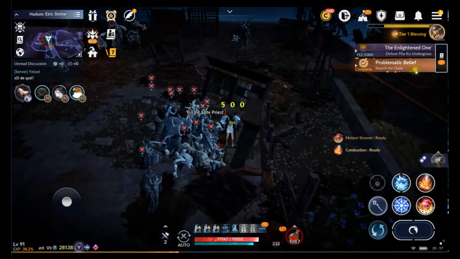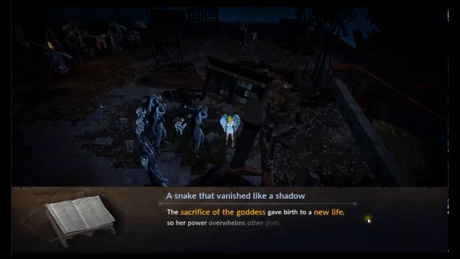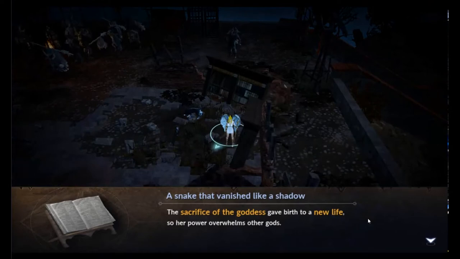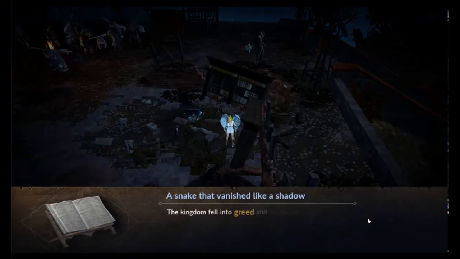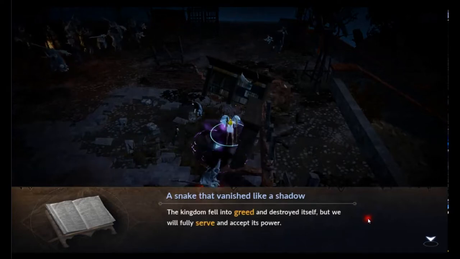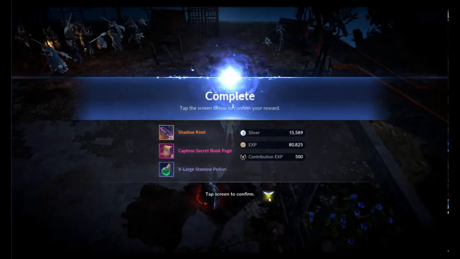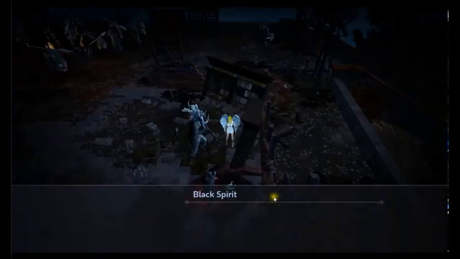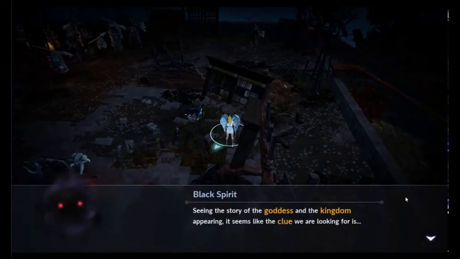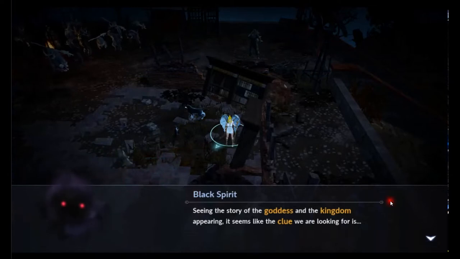See, look. Tap on it. They disperse and allow you to read the storyline. And there's that. So, we're going to go ahead and move on to the next part. Just about done.